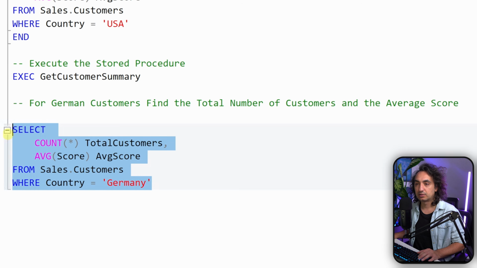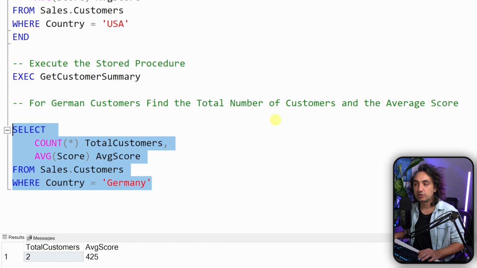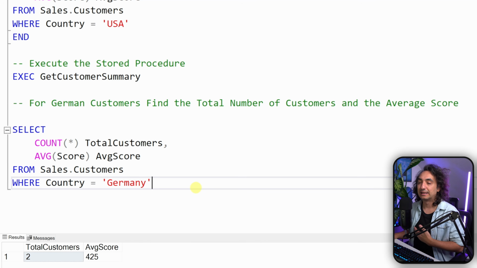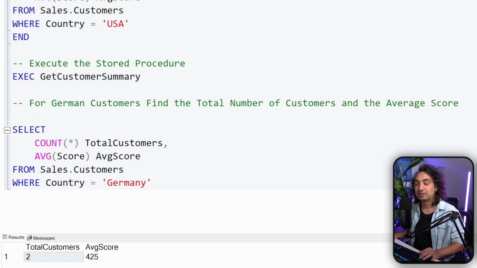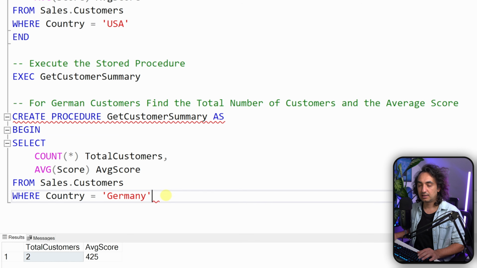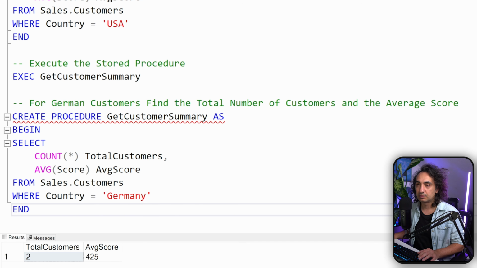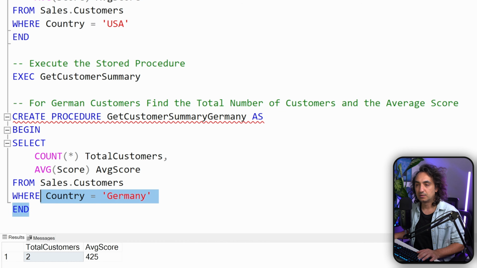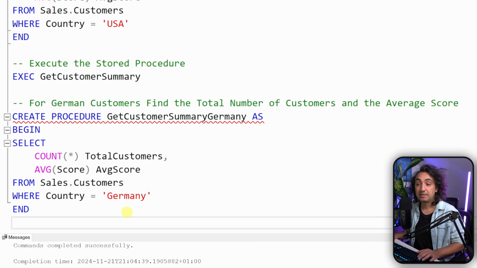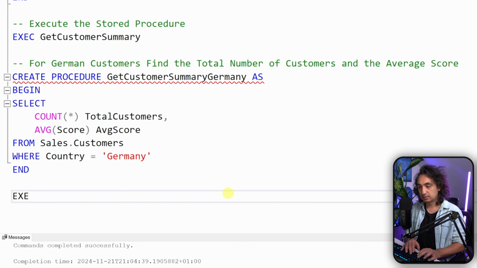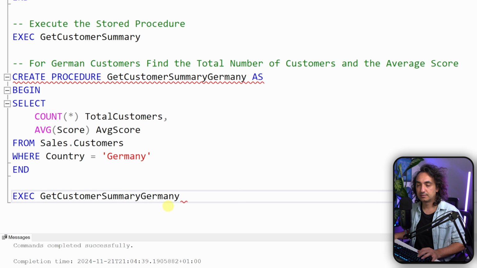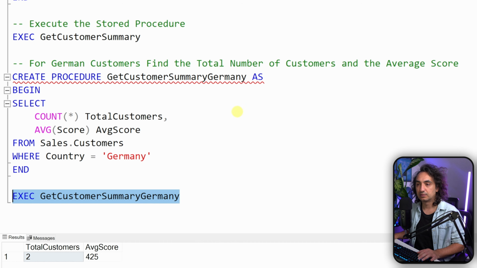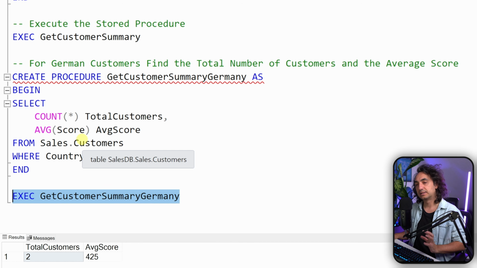So let's execute this one over here, and with that we can see we have the total number of customers too. So this is the report that we have to provide on a weekly basis. And again, in order not to copy paste stuff, we're going to create a stored procedure for that. At the end, we're going to have an end. But now of course we cannot have the same names. We're going to say here Germany. So let's execute it. And the next step, we have to execute the stored procedure. So like this, let's execute it, and the whole logic is now stored inside the database.